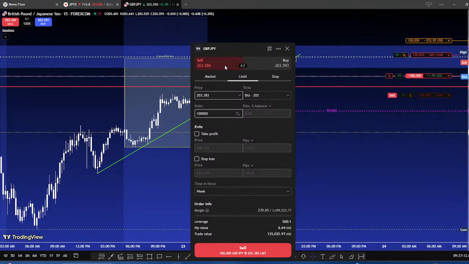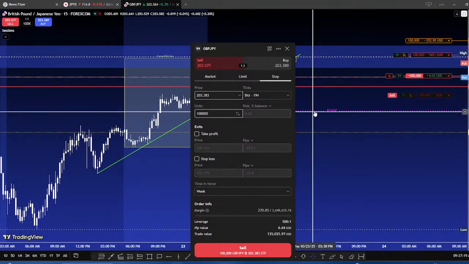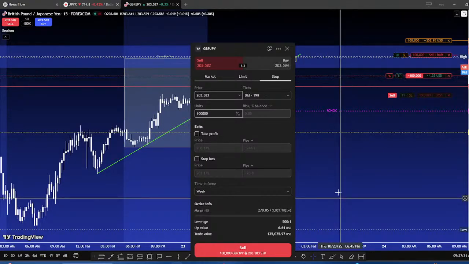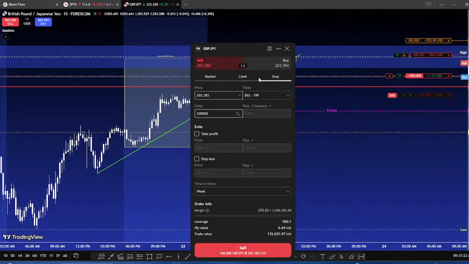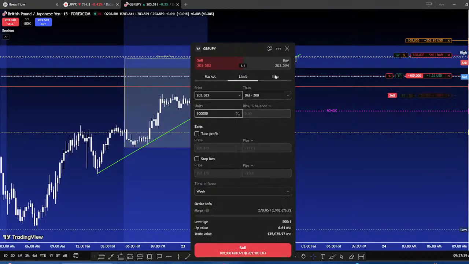A sell stop means that you want price to go lower and then put you in for a sell. But you guys see how these are both just about pending? They have nothing to do with getting in right now. They're both pending orders. One is where you want it to go higher and then put you in a sell. One is where you want it to go lower and then put you in a sell.